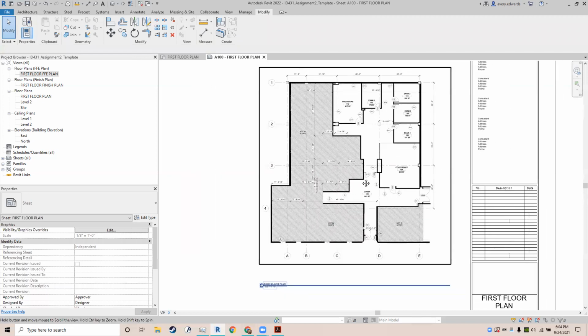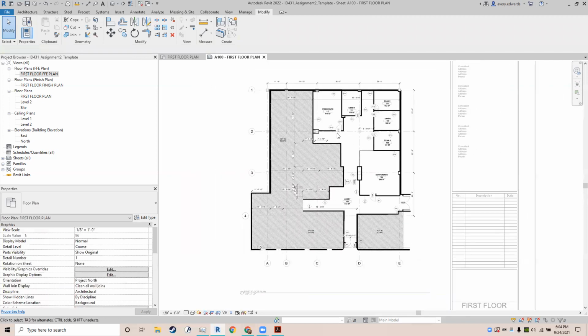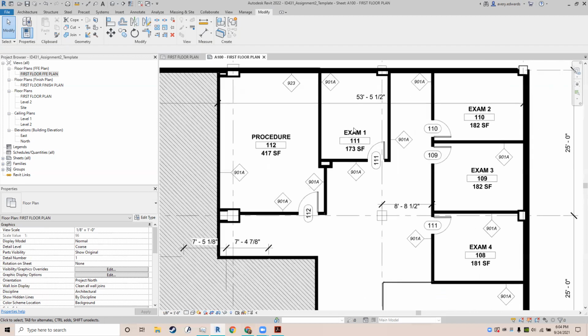Now what you're going to do is come in here and activate your view so that we're drawing inside of the plan. And we're going to start drawing walls. You'll notice on your handout, if you look at the PDF outside of Revit that I supplied, or the printed version that I handed out in class, you'll see all the wall types on there, and all these little wall tags that are little diamonds.